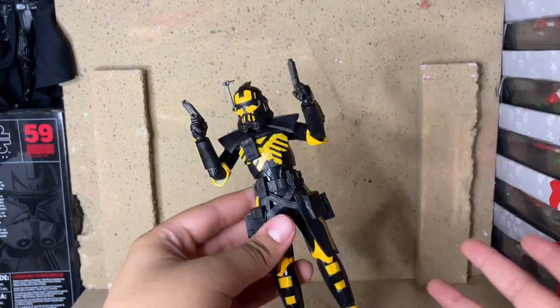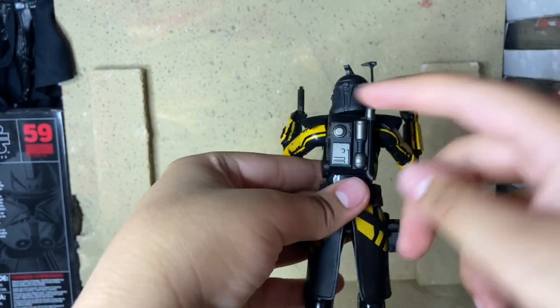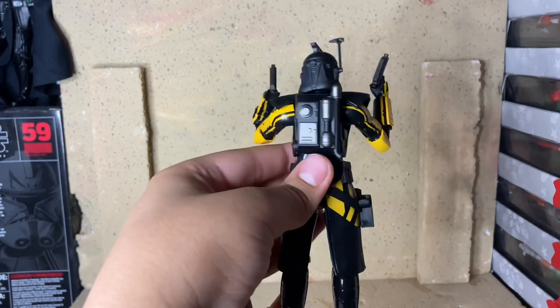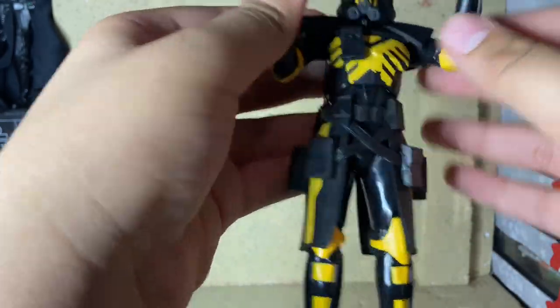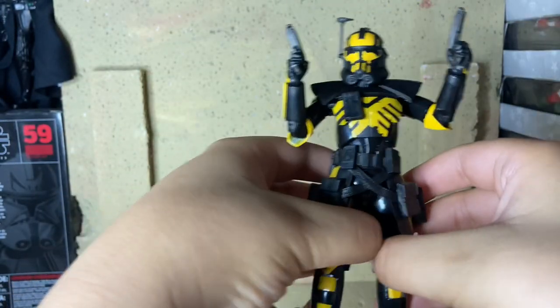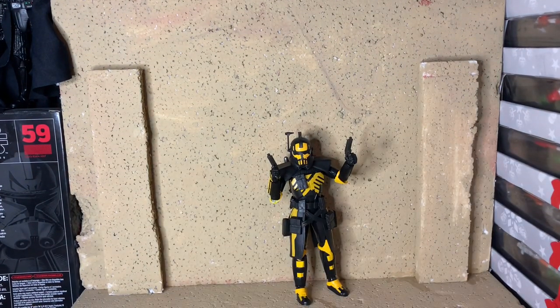Star Wars Battlefront 2 is one of my main video games that I play, so I was very happy to get this figure. They even have the silver points on the back, which they've done before, but this one looks a little bit better — it just looks like there's more paint. Getting into the different stuff about this figure, he is one of the four different selective designs, because there's technically eight styles with Phase 1 and Phase 2. It would be cool if they made the other designs for these Arc Troopers — it would be very cool to get them all and display them together.